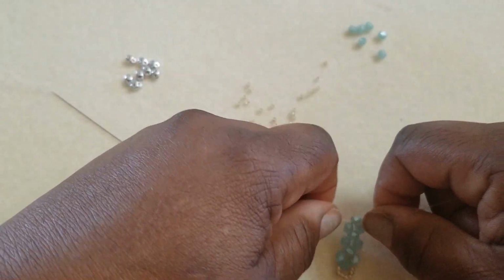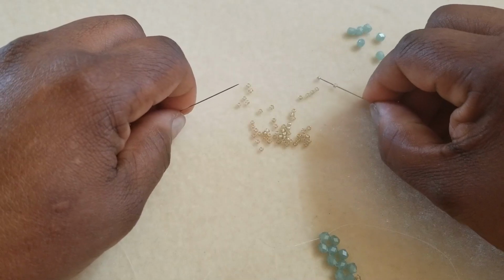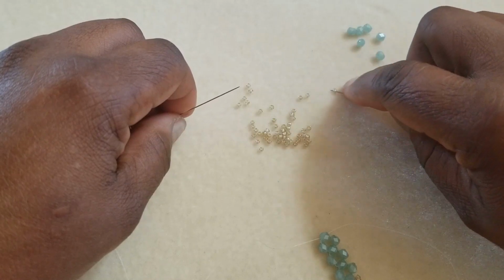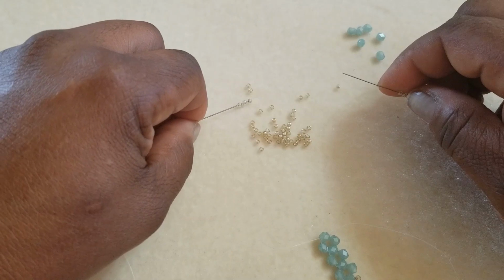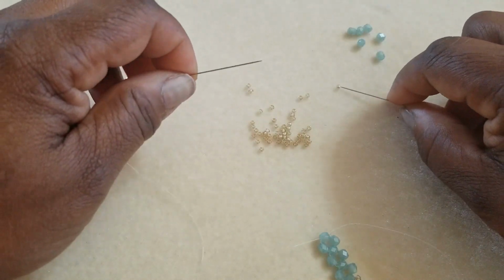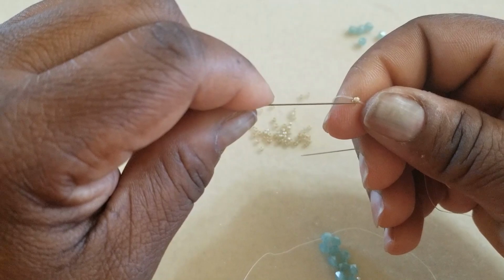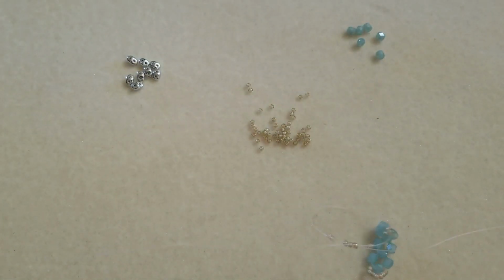And then to complete the base, I'm going to string on 3 size 11 seed beads on each needle, and then I'm going to string on an additional size 11 seed bead on either needle and cross my needles through the seed bead. And this completes the base of the ring.